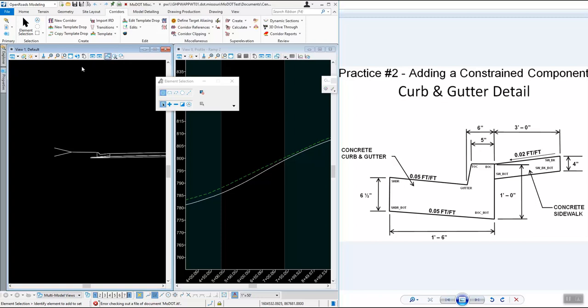So to do this, we're going to start out by opening up our template library. That should be under Open Roads Modeling. Under Corridors, we'll go to Create, and there should be the template with the hammer on it. We're going to left click on that to open up our ITL.